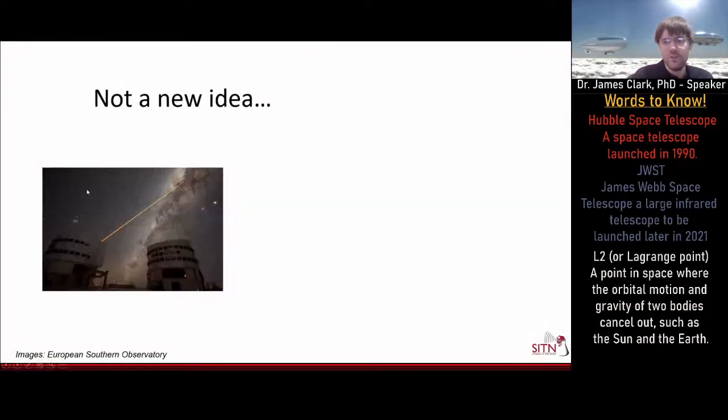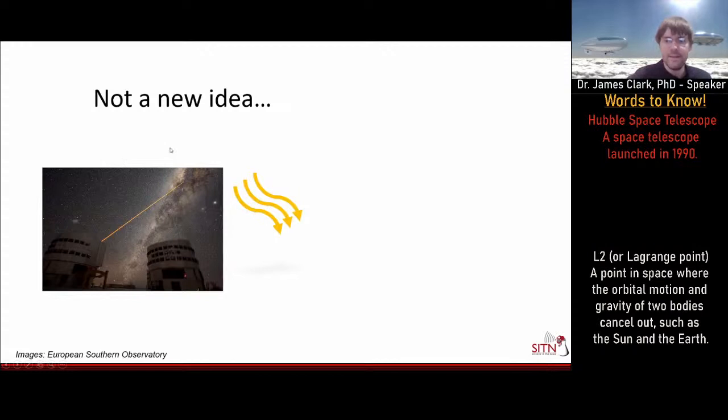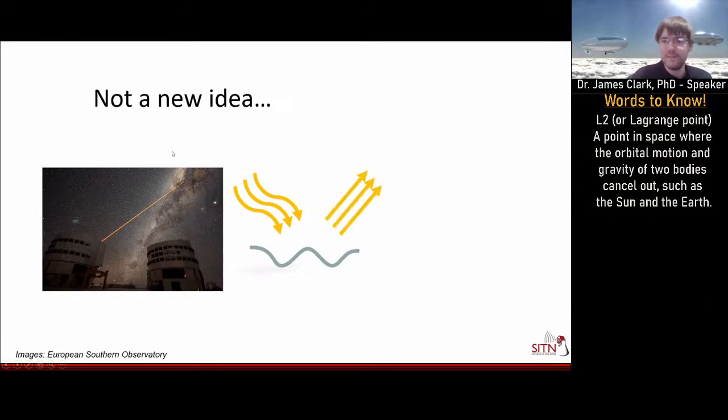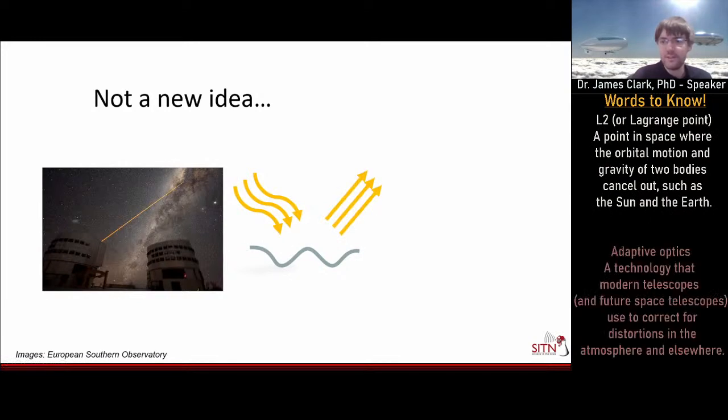This is not a new idea to astronomy. They call it adaptive optics. For years and years now, telescopes have been shining lasers up into the upper atmosphere and measuring how that laser light gets distorted on the way down. Then they can change the shape of a mirror inside the telescope to cancel out that distortion and take the twinkle twinkle out of the little stars so that we can see them for what they are.